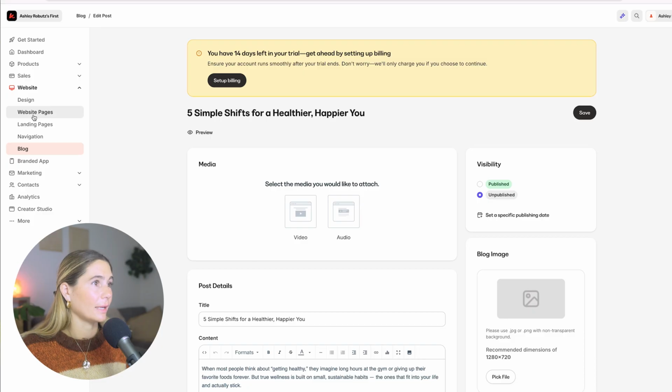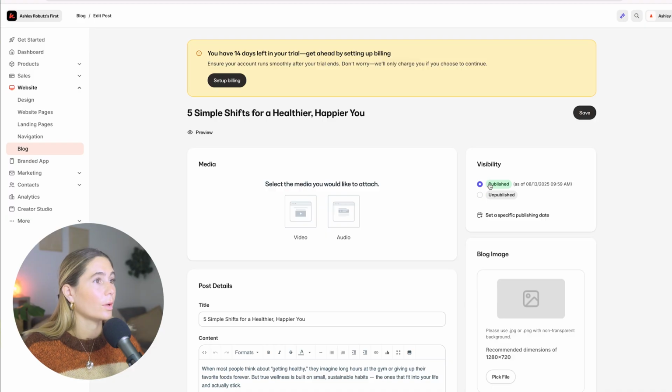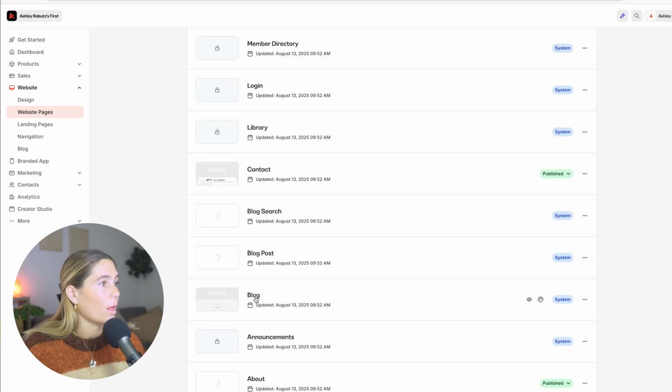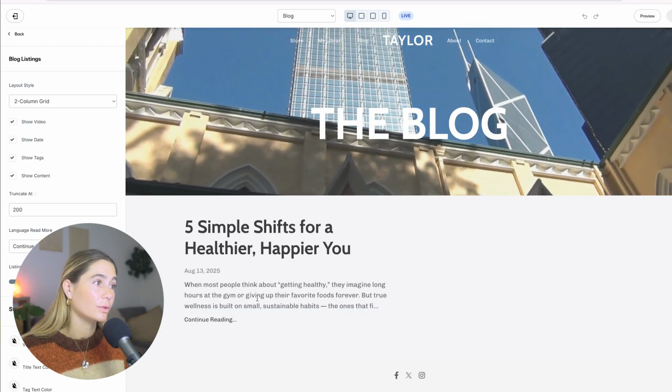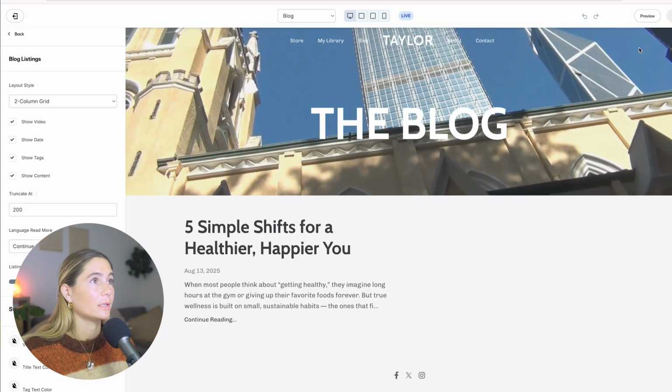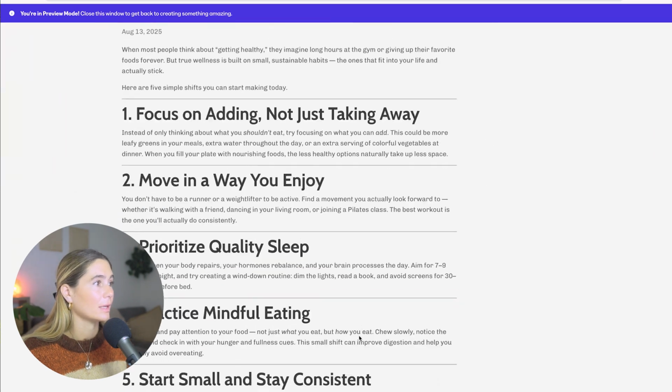Now let's go to our website and we're on the pages right here. So we'll go to a blog post, 5 simple shifts. We'll go to publish. You also can schedule it right here. Cool. Now let's go to website pages. We'll go to the blog. Cool. Now we see it's automatically populated here. You can see the title, when it was created, and then a little description, and then continue reading. Even if we want to preview this, of course, we'll change all of this. We click continue reading. Now it shows the whole thing.